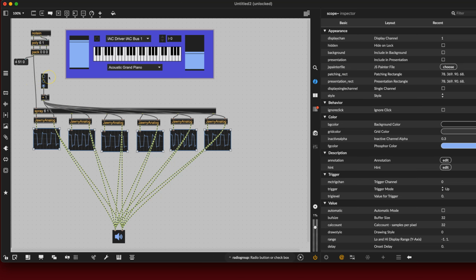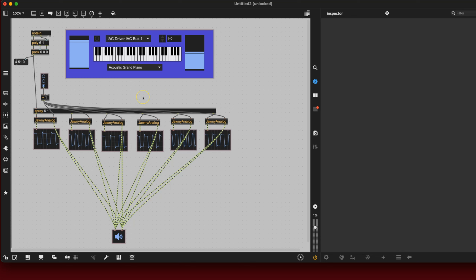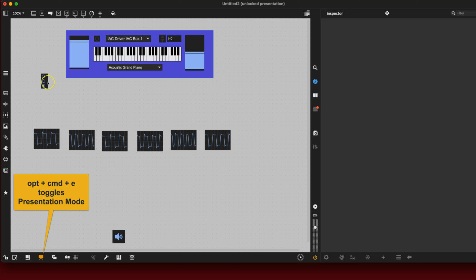I forgot to hold shift down while I was doing it, so that didn't make it in. And then I think we should also include this Easy DAC in presentation mode so that we can turn the audio on and off. So for the moment, let's just put these things in presentation mode. There it is. And now go to presentation mode. There we go.